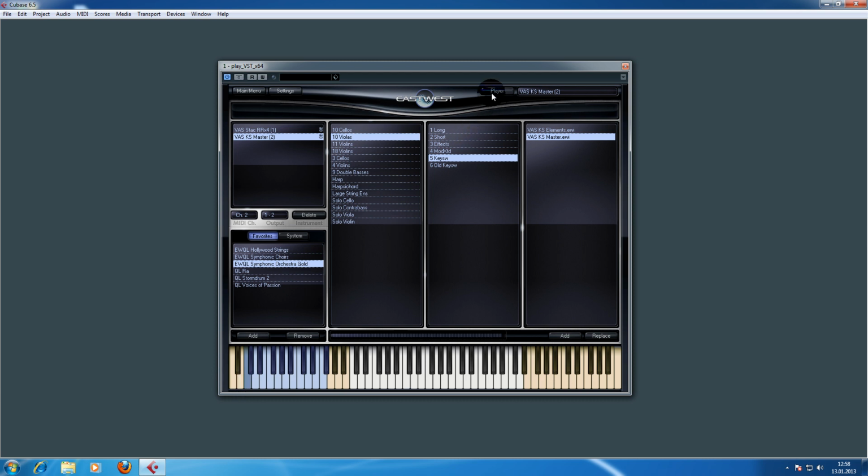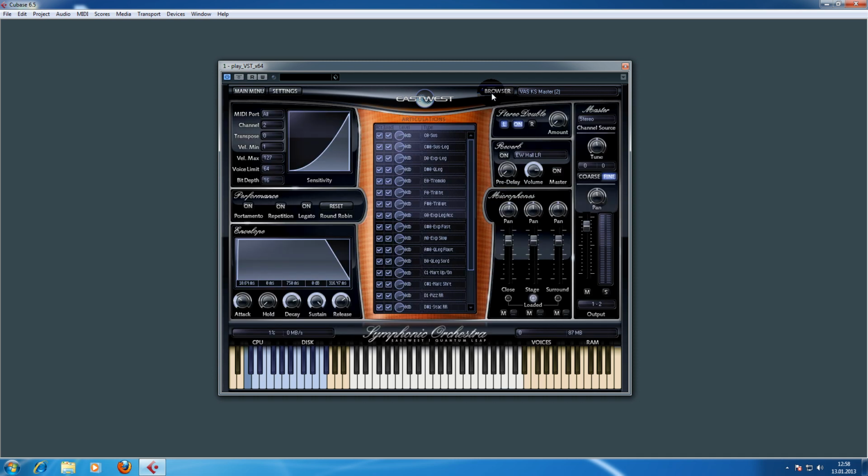So let's move to the player view again, and we see this list here. If you may remember, before we loaded in anything, it was completely empty. Now it's filled, and this is the list of our articulations. It also tells us the articulations that are available on the different keys. So you can see it's a lot. Very quickly, let's take a look at what we have.